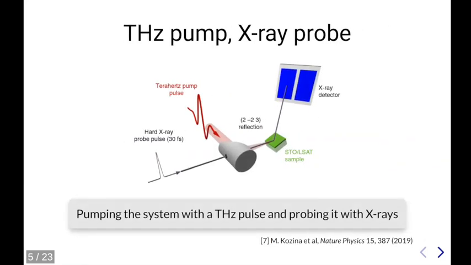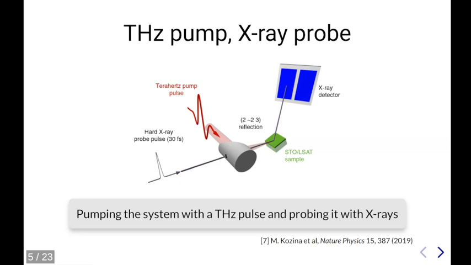And so there have been other experiments trying to address this issue, and in particular, one very powerful technique is to use X-rays as a probe, as I was anticipating. In fact, with X-rays, we can actually have a much better understanding and a much better description of the actual nuclear motion that is happening.